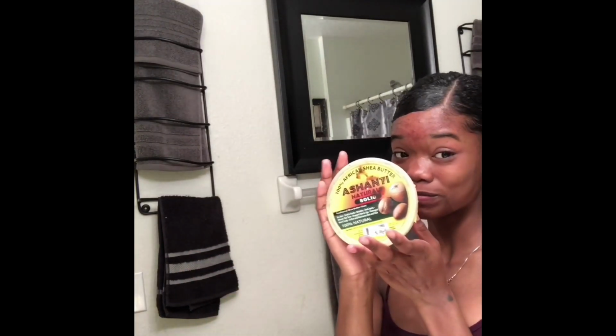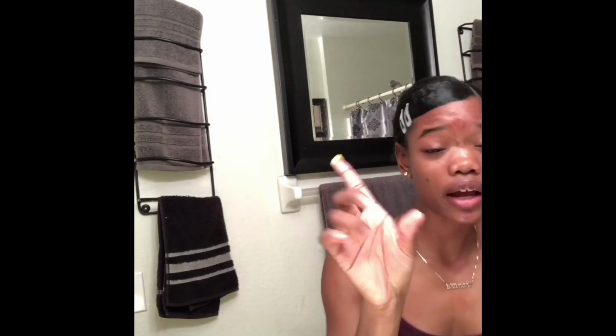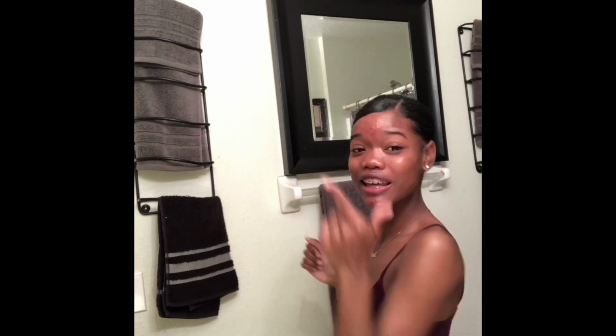So then I'm going to go in with this African crack. Because that's what it is to me. This stuff is so good. Like, it's amazing to my skin, my body, my hair, my eyelashes. You need to get you some. It's only $5.99 at any local hair store, beauty supply store. It's $5.99 and it lasts a long time and it goes a long way. I only applied a little bit to my skin, so.